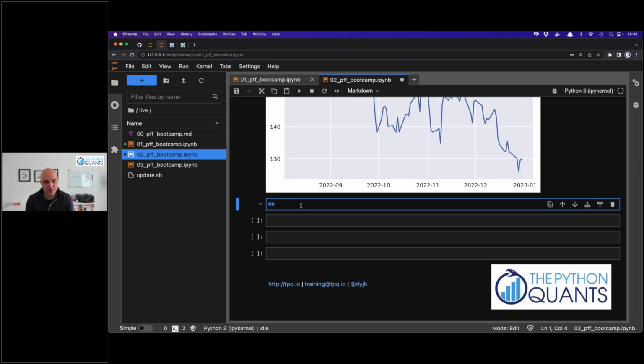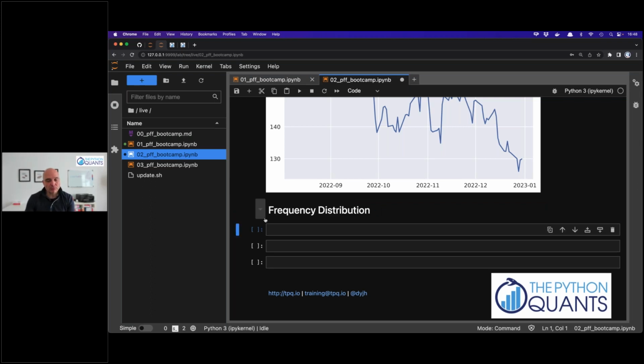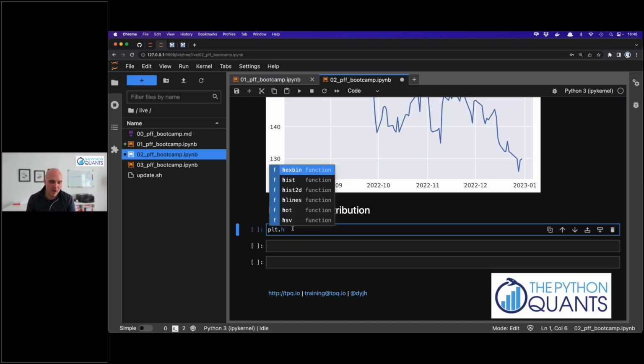Maybe some other plots, right? The frequency distribution. We can also use plt.hist, histogram, which is the technical term for frequency distribution, and I can pass in here Apple, or let's get started maybe with the euro US dollar.